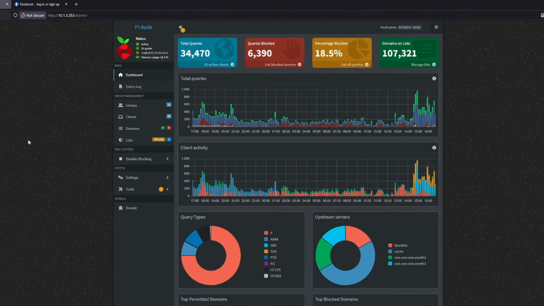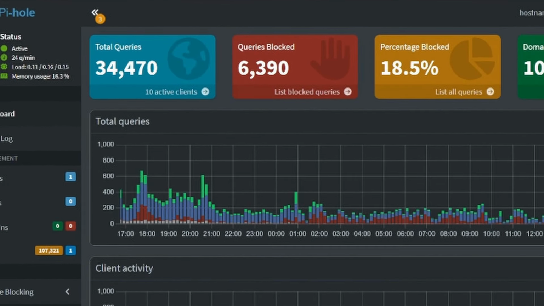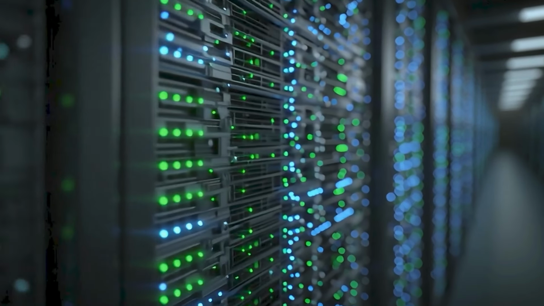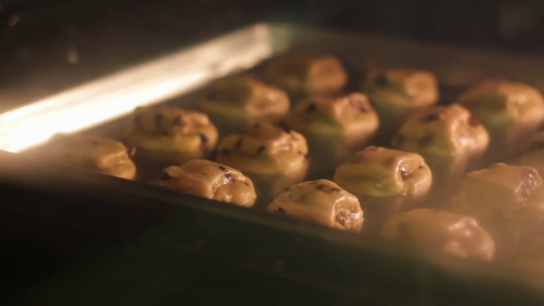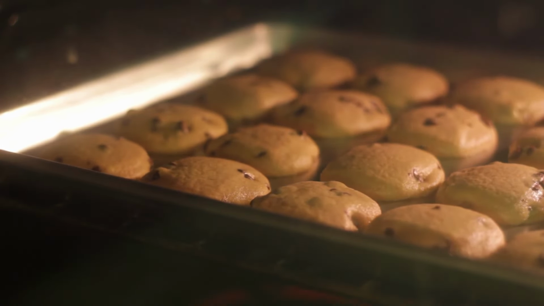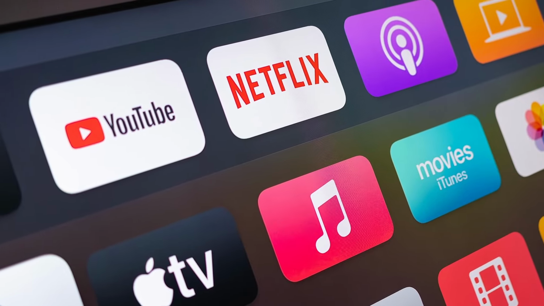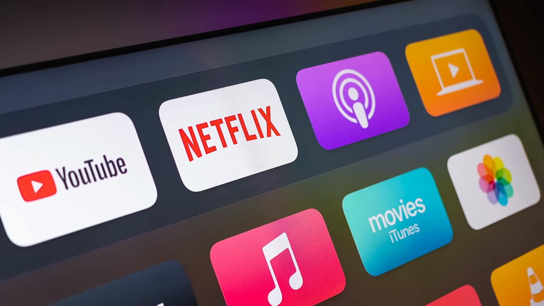Now, unfortunately, as with anything, this is not a perfect solution and there are some limitations. It is not able to block ads from sites that host their own ads, have ads baked into their videos, or use a native application. This means that the device will not block ads from such sites as YouTube, Amazon Prime Video, Netflix, or any similarly based services. So that more or less wraps it up for this video.